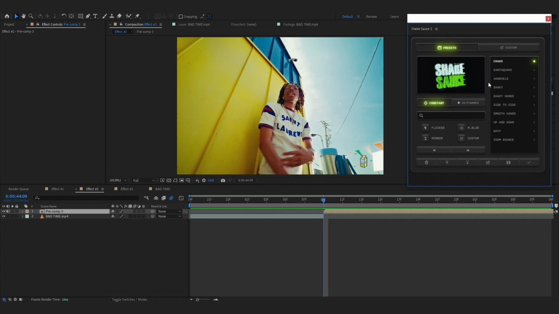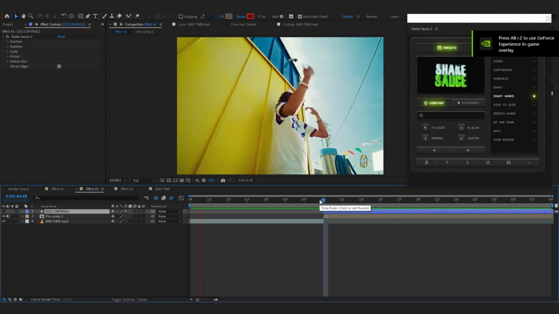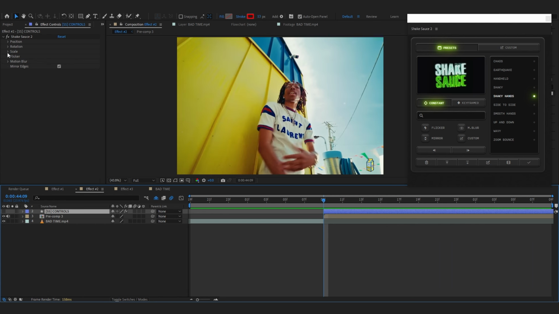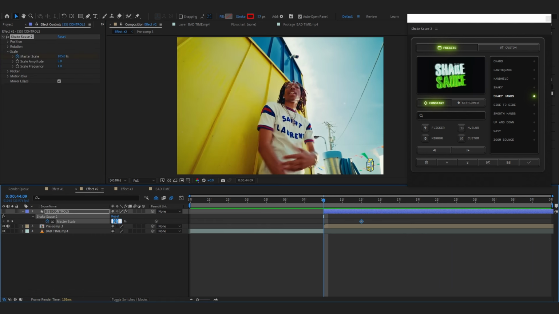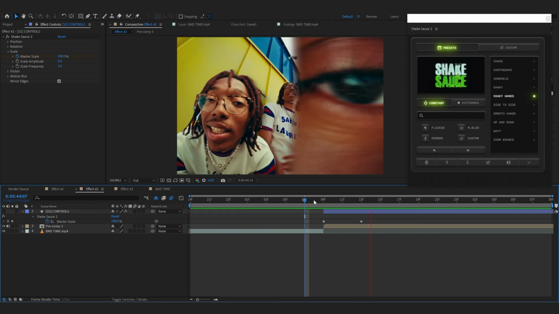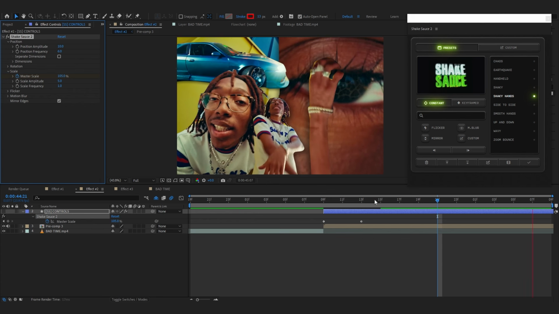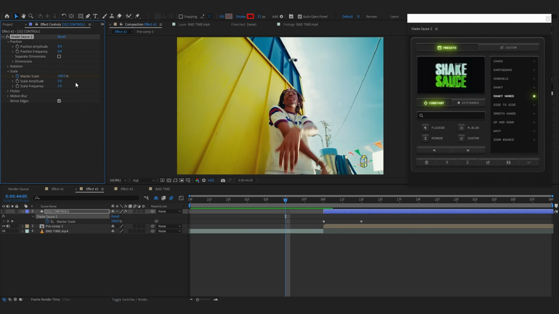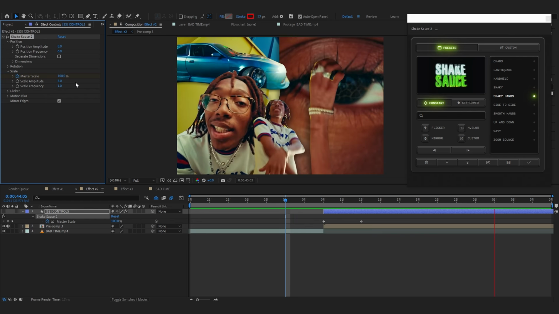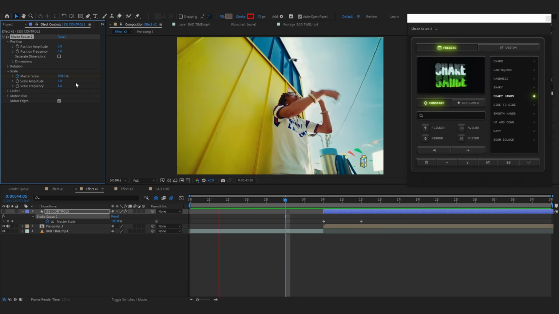But anyways, I'm gonna go to constant shake, add a shaky hand onto here just by hitting OK, and that's a pretty cool shake right there. I really love that one. But I'm gonna go to the scale and just hit the stopwatch in there, so it scales in as it goes. So something like that. Yes sir, that looks amazing. And I'll go into frequency, make it 6, and lower down the amplitude a bit. So these shakes are really dope. I really love it, especially when you are a beginner, you don't have expensive plugins like Sapphire to start with.